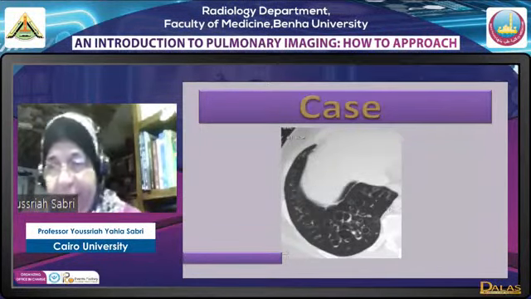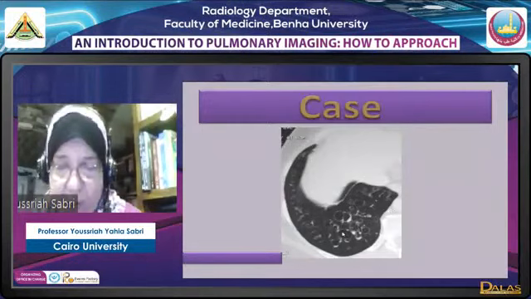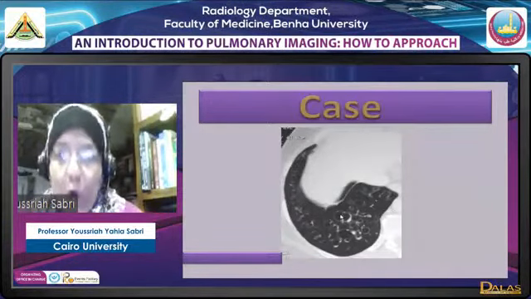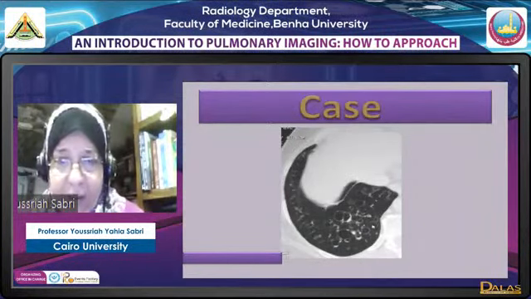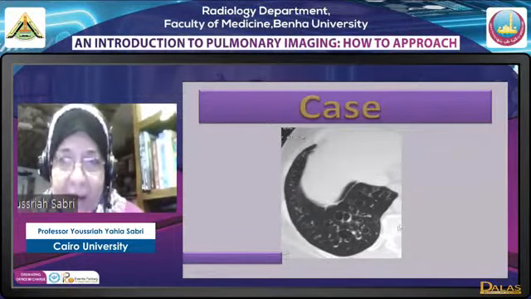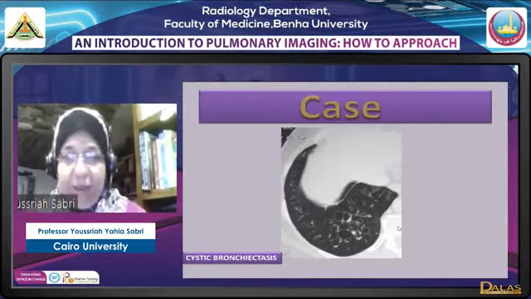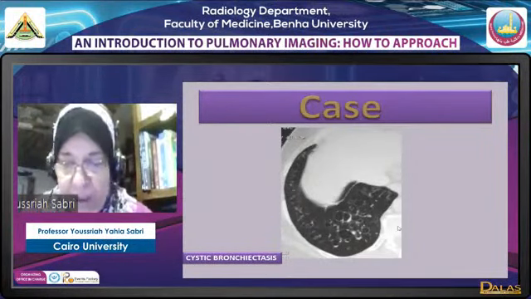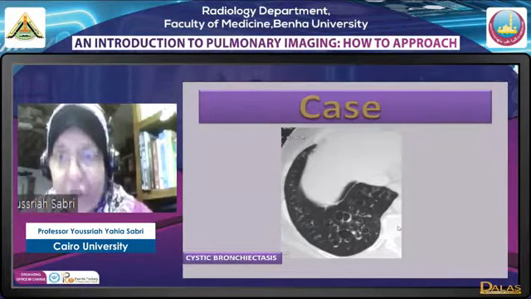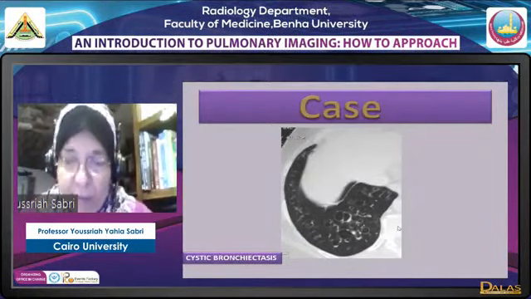Now here we have an interesting fact. We have multiple cysts. Why are these cysts? Again, to remind you, holes with walls. Okay? What is the etiology? What is the cause here? If you look at the lung surrounding those cysts, you'll find oligemia. There is no proper vessel in these lungs. Cysts surrounded by oligemia suggest this is actually cystic bronchiectasis. Why should cystic bronchiectasis be surrounded by such oligemia? Because this part of the lung is not functioning properly, so it is not supplied properly by blood supply.